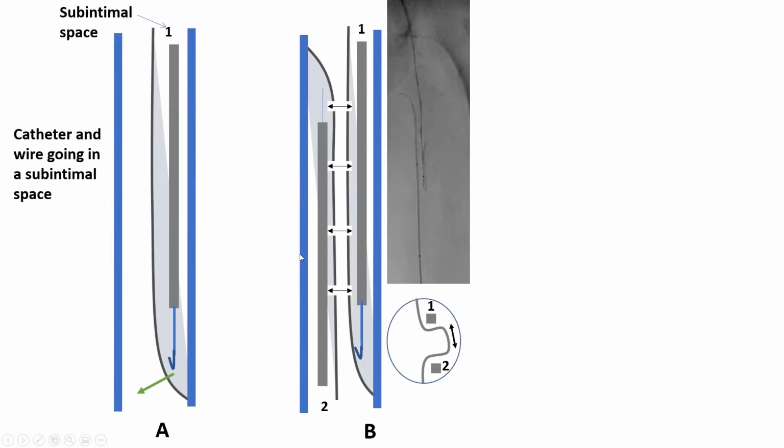Once they communicate, you make the wire go into that subintima created in one, and that subintima we know communicates with the common femoral. And this is what we call reverse CART. So retrograde, you will end up going through the lumen via reverse CART. Another technique, you may balloon antegradely to make those two subintima communicate. This is again a reverse CART via balloon. So the second technique then, if you're not able to recross and re-enter, is to use tibial access. And in that case, you get true lumen via tibial access, then you snare your devices or get them retrogradely into your antegrade sheath, and you can finish your procedure antegradely.